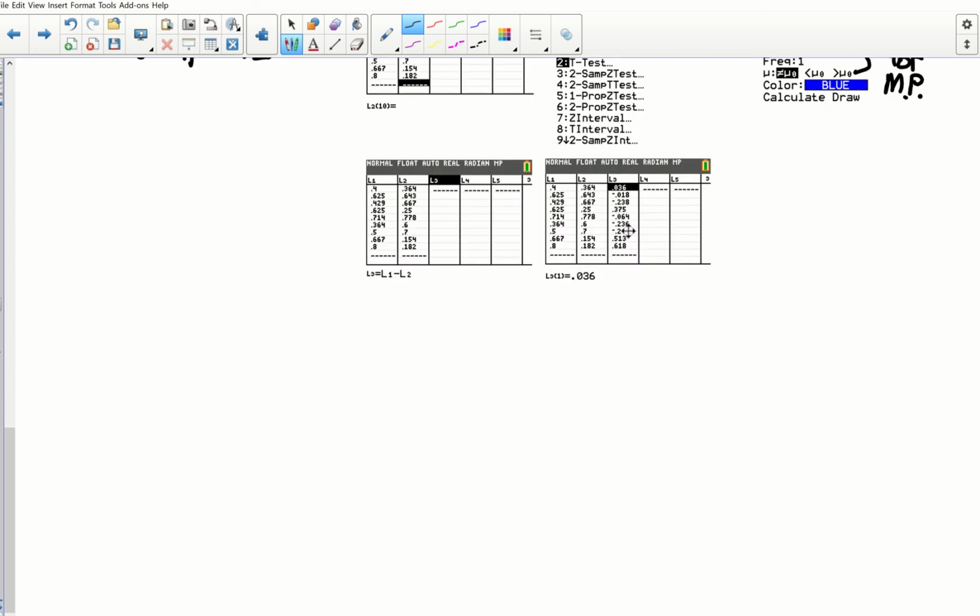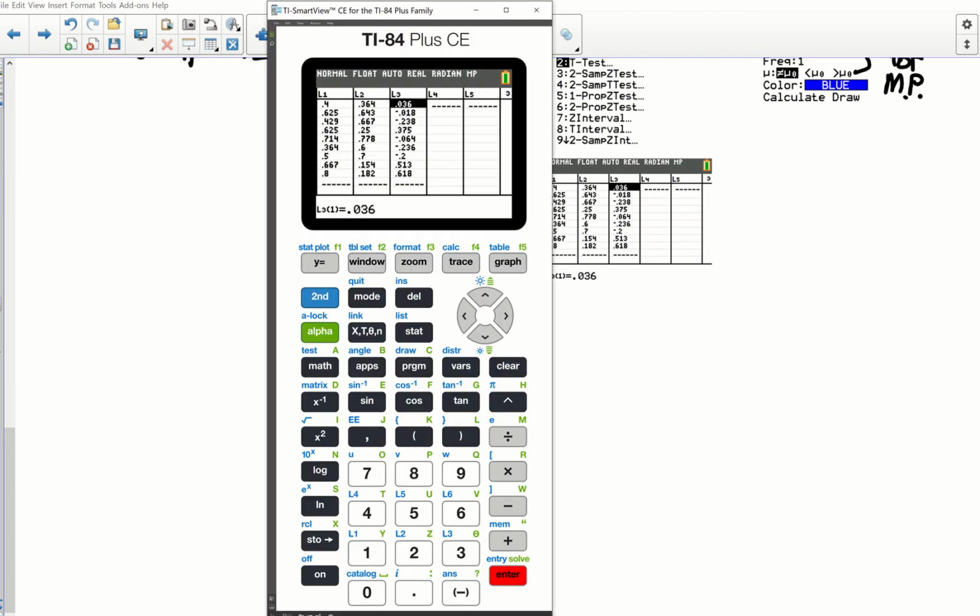You got an error? All right, so I'm going to walk through the process one more time because it's not uncommon for people to get an error the first time. There's a pretty common flaw that happens. When you go into list 3, it by default puts you in the first cell. You don't want to be in the first cell. If you hit enter here, at the bottom of the screen it's going to say L3 of 1 equals. We don't want that. What you want to do is go onto the column heading L3 and hit enter, and then type in L1 minus L2. And then it'll do it.